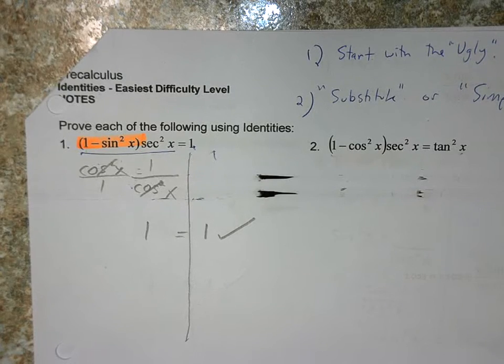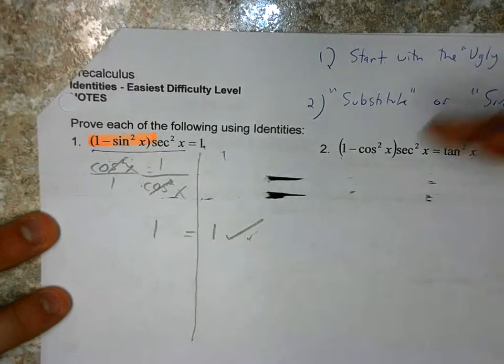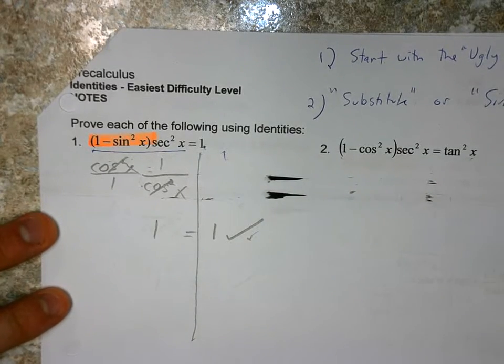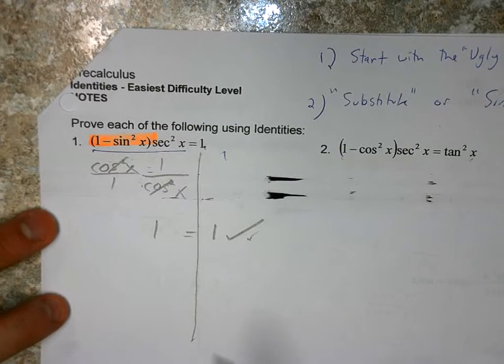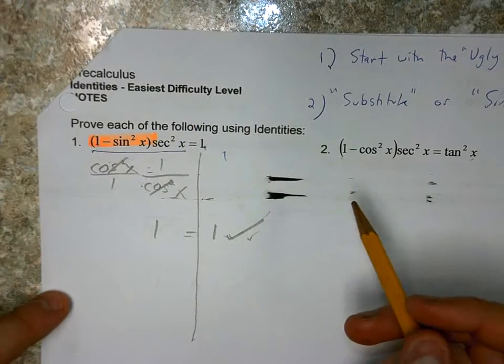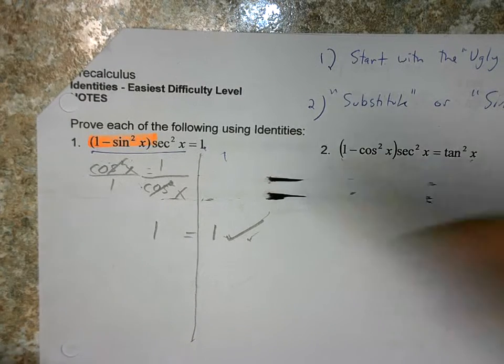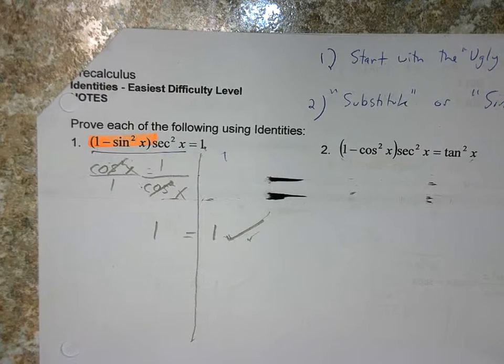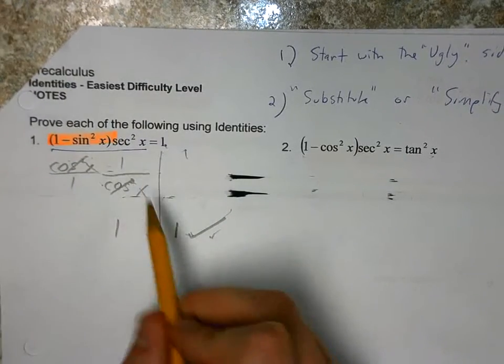You're done. The way I'm doing homework this week is I'm not going to go and look for checks. I'm going to look for, have you done the work on every single one of them? If you can't solve it, then just don't check it. Don't try to fool me and check it anyways. Just be honest, because I'm grading more for did you try than a lot of checks. But I do want you to start getting the habit of doing this. When you finish it and it's right, check it off for yourself. 1, it just feels good to say you're right. But 2, it lets me know you did it right. So that was an easy one.